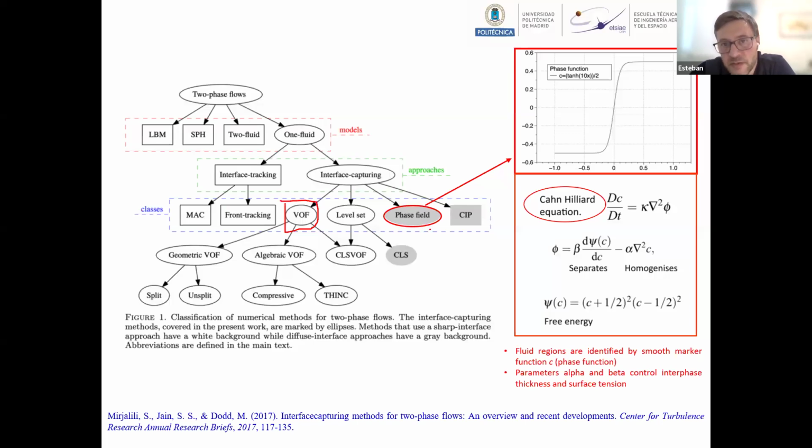What we use is a phase field model, right? The phase field model assumes that the interface is not sharp. It's not a sharp interface, but a diffuse interface, right? Basically, the solution of the equations we're going to solve is a hyperbolic tangent, meaning that the solution is smooth enough such that we can get derivatives and everything. And that means that we can apply this easily to higher order methods. Higher order methods don't like sharp interfaces or sudden shocks or sudden changes, because then you get Gibbs phenomena and oscillations. Here we don't have this.